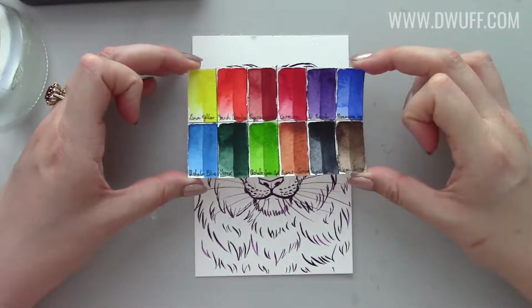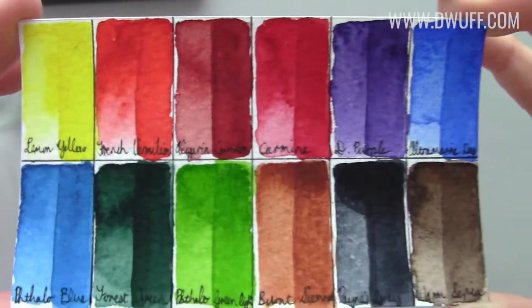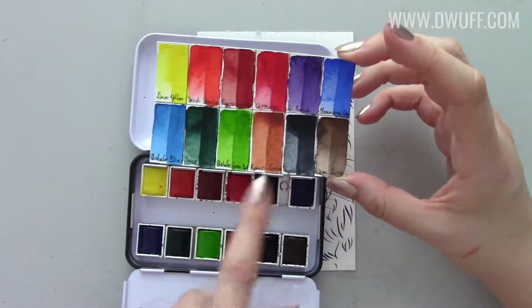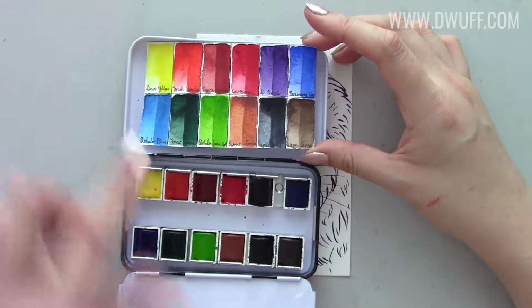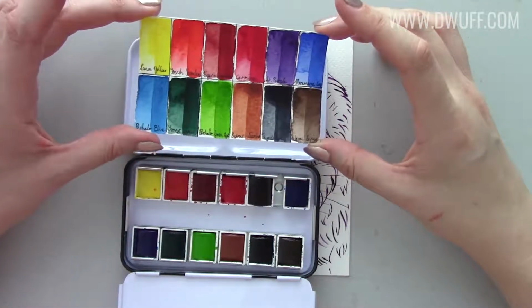One last thing I forgot to mention is that I made this tiny little baby swatch card that is the size of the palette, that will live inside the lid of the palette, that will tell me the color names and show me what they look like swatched, because I tend to forget. And as you can see, a lot of these look black in the Halfpan, so you can't really tell what color it's going to be.